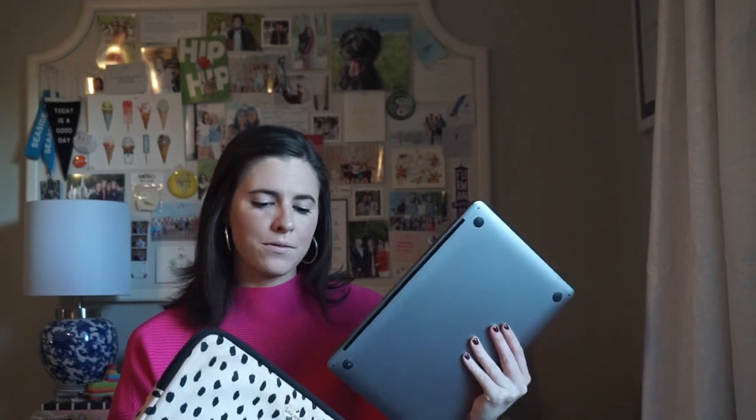Next up is my laptop sleeve, which has my laptop in it. I think this is a MacBook Pro that I got when I graduated from grad school. I've had this Kate Spade laptop case for years and really love it — I like that it's slim. Barrington makes a very similar one that may be the next item from their site that I purchase.